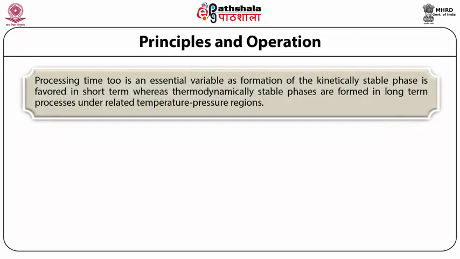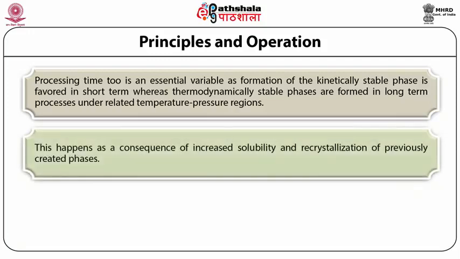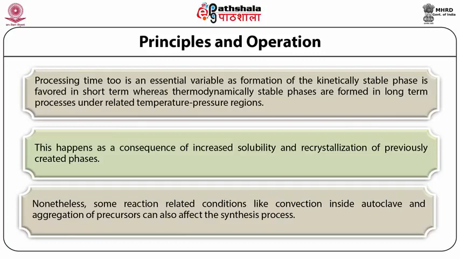Processing time too is an essential variable, as formation of the kinetically stable phase is favored in the short term, whereas thermodynamically stable phases are formed in long term processes under related temperature pressure regions. This happens as a consequence of increased solubility and recrystallization of previously created phases. Nonetheless, some reaction-related conditions like convection inside the autoclave and aggregation of precursors can also affect the synthesis process.